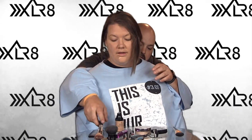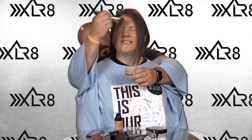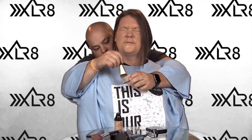Now I move on to a powder, and I put powder over the liquid to take the shine off of it. I use that brush sometimes to finish things up, but I can use it to blend everything together. And then I get my Mary Kay powder. Not that one, that's what I use for blush, so it'll make everything pink. So just unscrew the lid. I use my liquid first, and now I'm moving on to my powder. I just brush that all over my face to make sure that all the shine is under control, and blend everything nice and good.